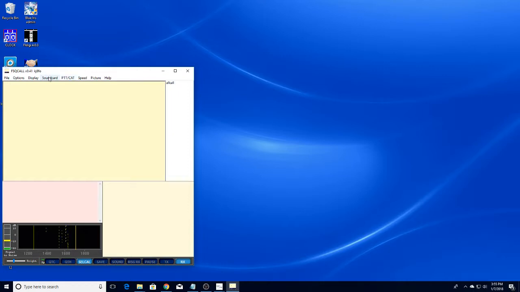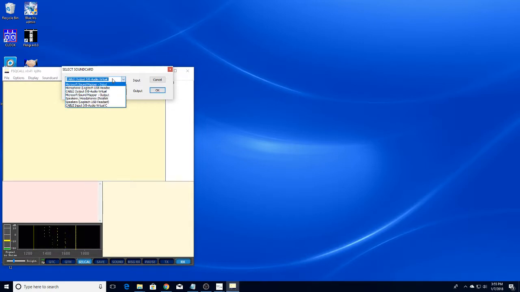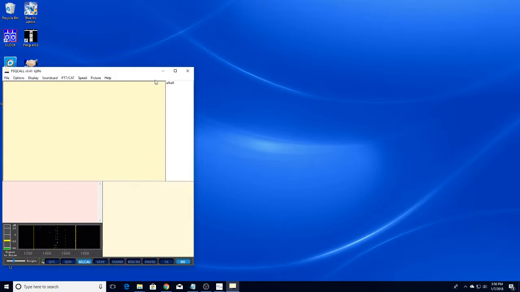To configure your sound card, you click the sound card menu, select sound card, and find your sound card located here. My audio setup is a bit complicated, but it's already set up. I'm going to leave it the way it was, but you should be able to find your sound card output there. And once it's up and running, you'll see a waterfall display. Now this is all black because there's no signal coming in, no sound coming in yet. I don't have the radio on, so let's turn the radio on next.